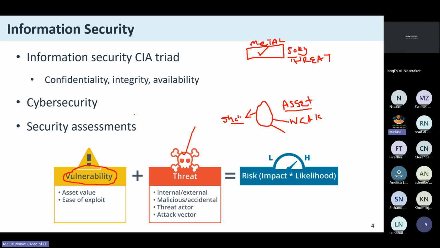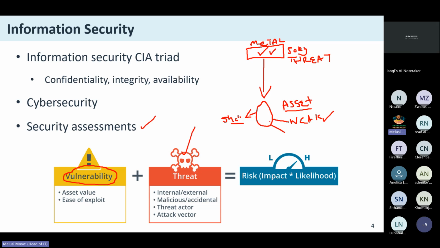So when we're talking about security assessment, it is your responsibility as a cybersecurity analyst, cybersecurity engineer, or system administrator to assess the vulnerability of your infrastructure. So this is our asset. We have identified that the shell is way too weak, right? So a vulnerability is any exposure. A vulnerability is a weakness that could be accidentally triggered or intentionally exploited to cause a security breach. The weakness of the shell is a vulnerability to our asset. This is a threat, because the minute it falls on our asset, it damages our asset.